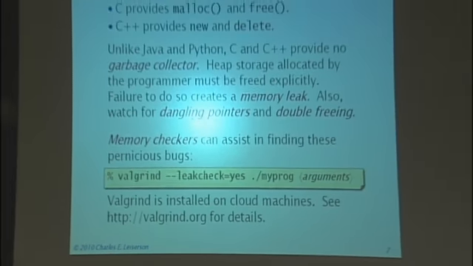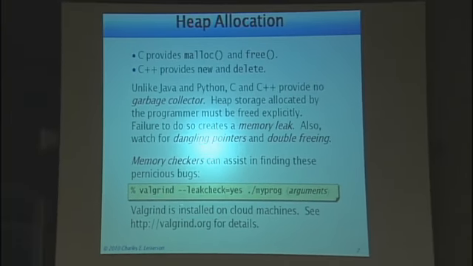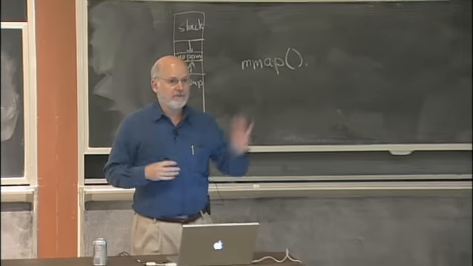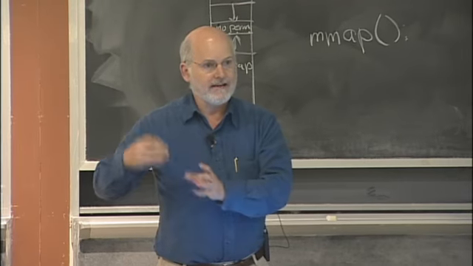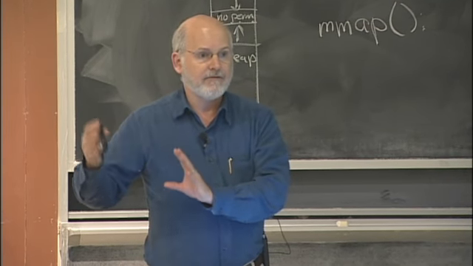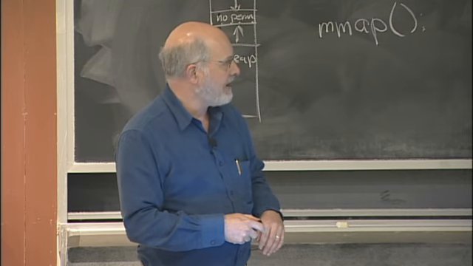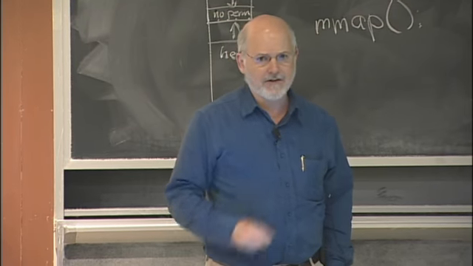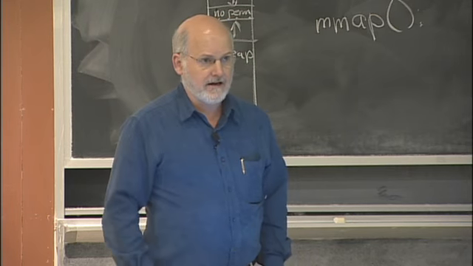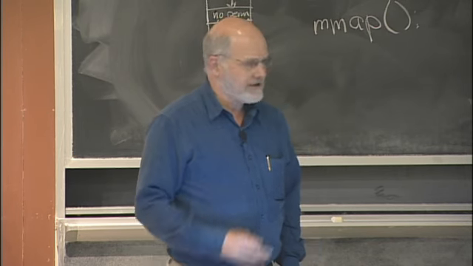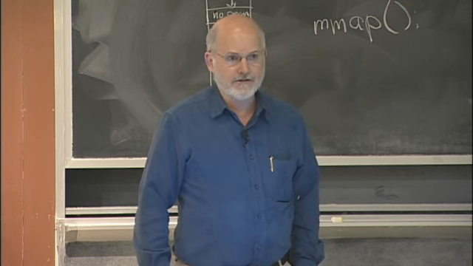Now this works with the existing allocators. If you have your own allocator that you decide you're going to write for a little piece of your code, you say, gee, I'm going to do my own little allocation here, you can actually communicate to Valgrind what that allocator is, and it can check for proper use of that structure as well. So you can see valgrind.org for details. And there are a lot of other programs out there on the market and as open software, such as Purify and a variety of others.